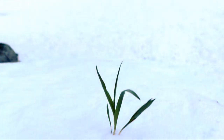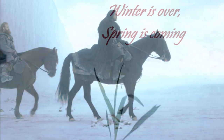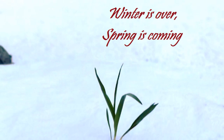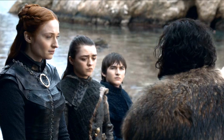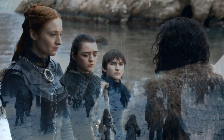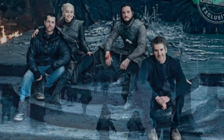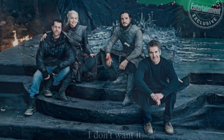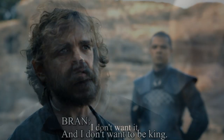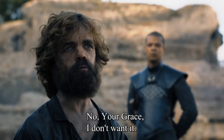But in the end of this episode, you can see a new plant growing just outside the wall as Jon and the Wildlings are heading North. I think it shows us that Winter is really gone now and Spring is coming — it also symbolizes a new start for everyone. So there goes my hope for another spin-off North of the Wall. By the way, if you ever end up in Westeros and want something, I have the best trick for you: just keep saying you don't want it and you'll get it soon. After all, it worked for Jon, Bran and Tyrion.